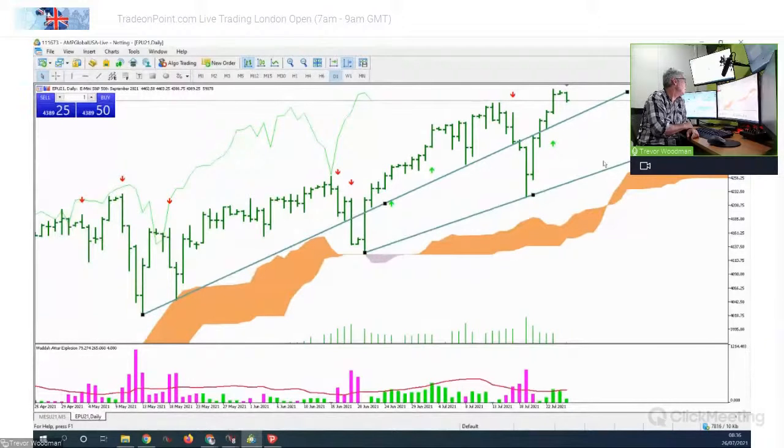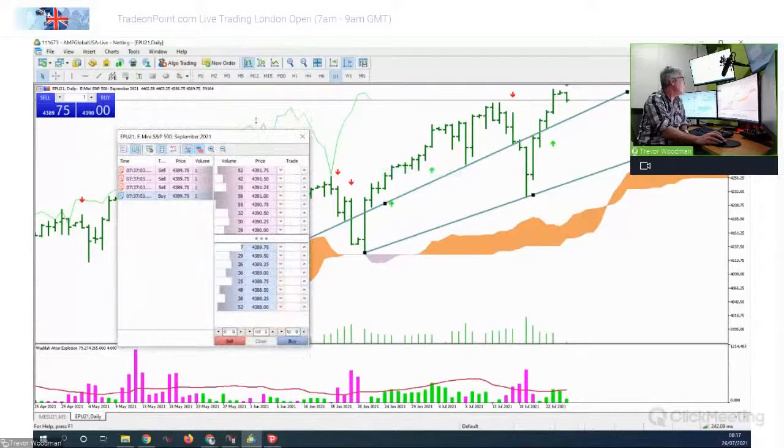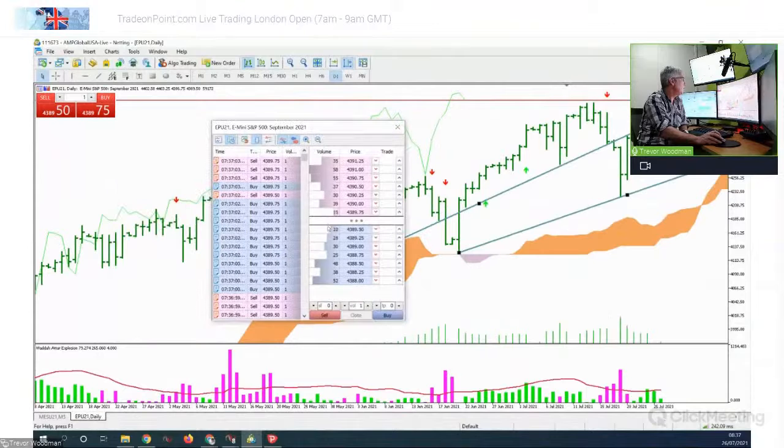I mean, 80 points on a mini contract, which I used to trade, normally minimum 1 mini contract. That's $50 a point, so it's a $4,000 profit per contract. And if you're trading 10 contracts, well, you're up at $40,000. And then you watch. In fact, if I go here, I'll go market depth on here. Look at this. Hopefully you can see this on my screen.